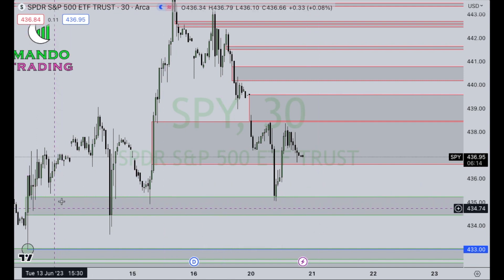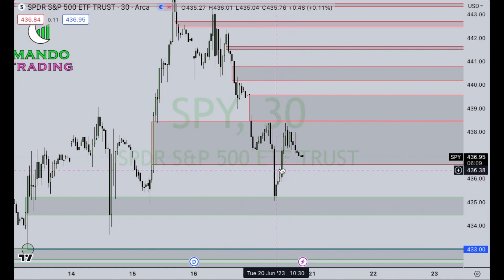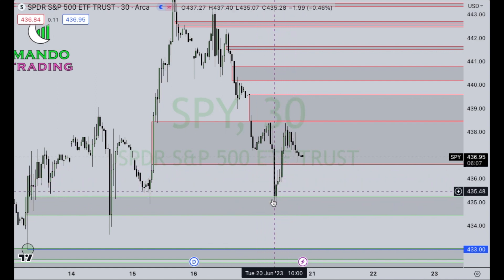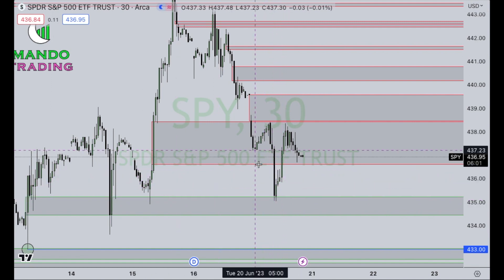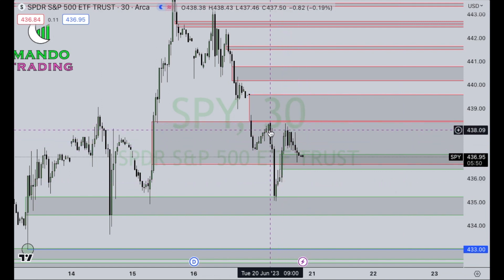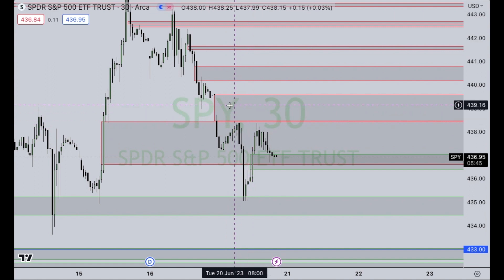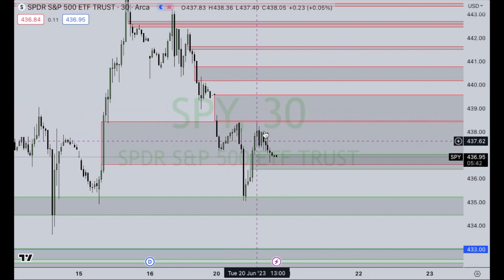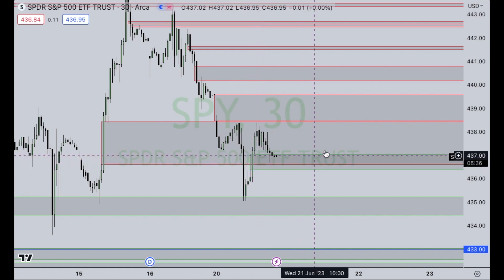If you don't believe that this is on my chart, you can look at my tweet from yesterday. But anyways, we get into the support level and start to make slow progress higher until we get this imbalance candle right here at 12 o'clock — that's worth labeling for sure. I'm going to flip this green. And as price gets back up to this high, it rejects. This also formed a bearish order block right here — there are videos on that. But as we reject, we settle right back down into support.